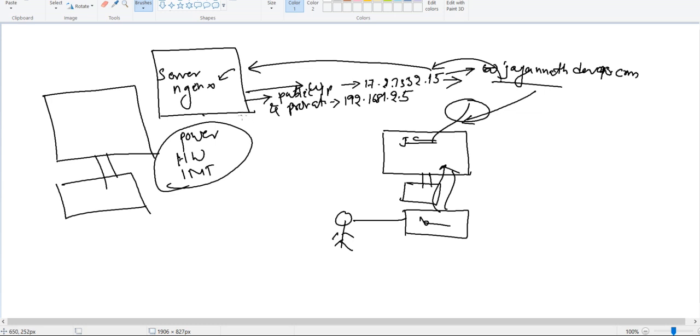Then if this is the standalone server, apart from Nginx, we can't install any other things, right? Because this is the production environment. If we install other applications in this server, it will be a problem for this server, because if the requests are more, there is a chance this server might crash. So what is the reason it will crash?